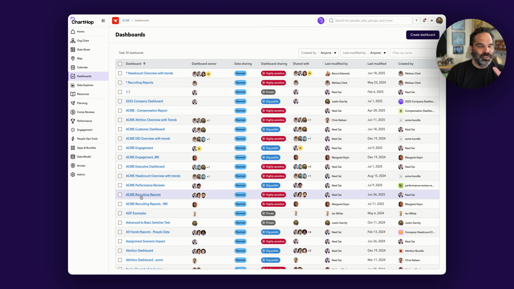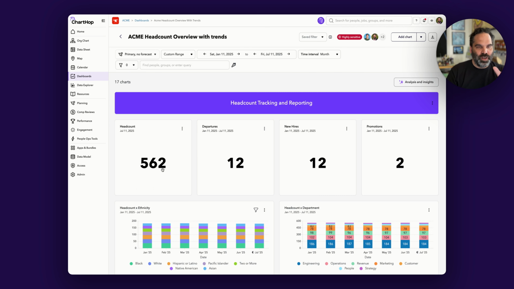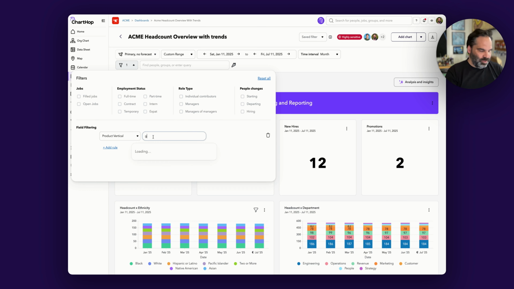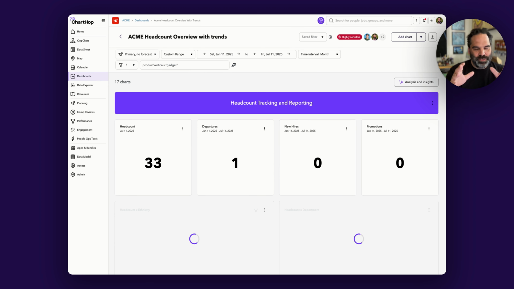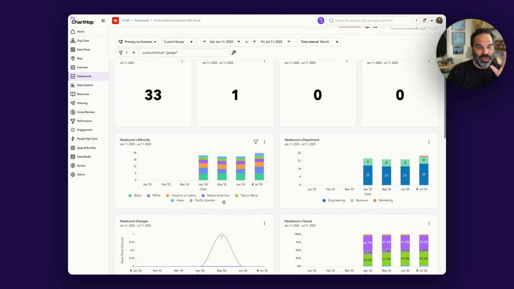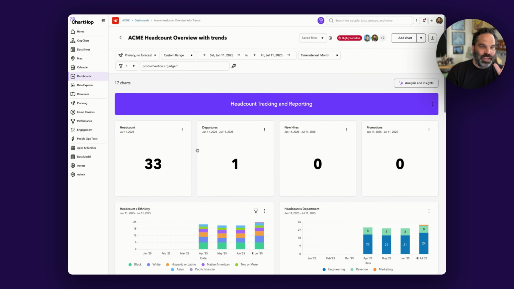Another way that custom groups can be used once they're set up is when I go to dashboards and some other areas, I can use them as filters. So let's look at something like a headcount overview chart here where I've got everyone in the company organized by these different charts. And I just want to essentially filter down to a certain product vertical. Let's say I want to look at the gadget team. And so by applying this filter, this whole dashboard is only showing people that are members of that team broken down by these same charts. So really handy to have that filter.